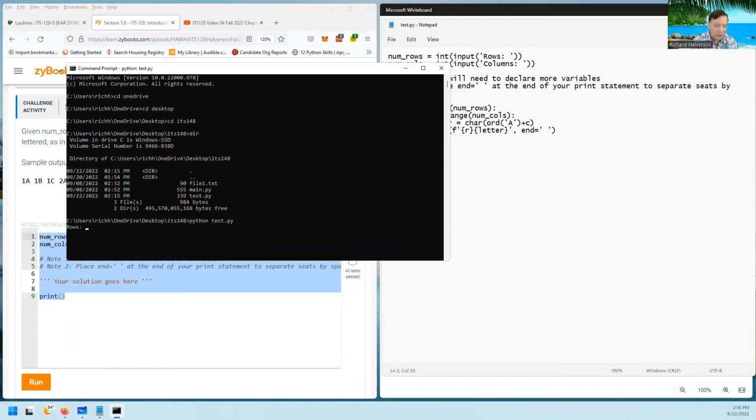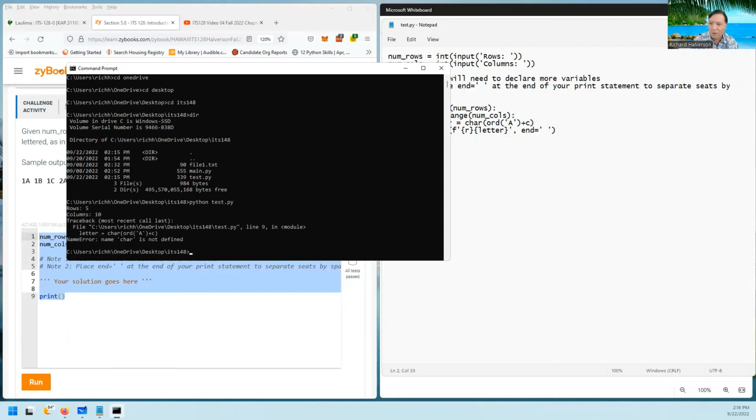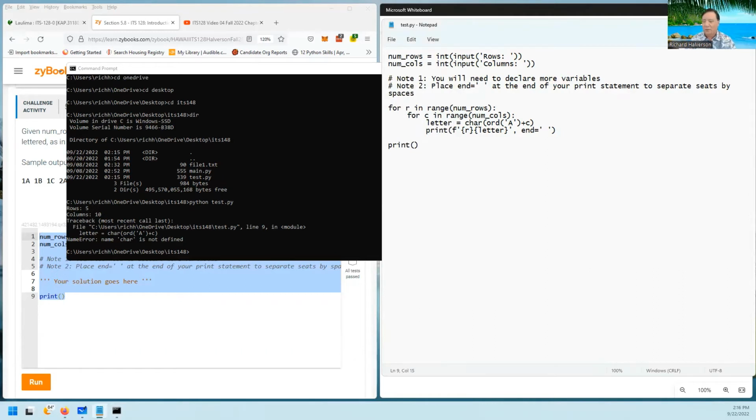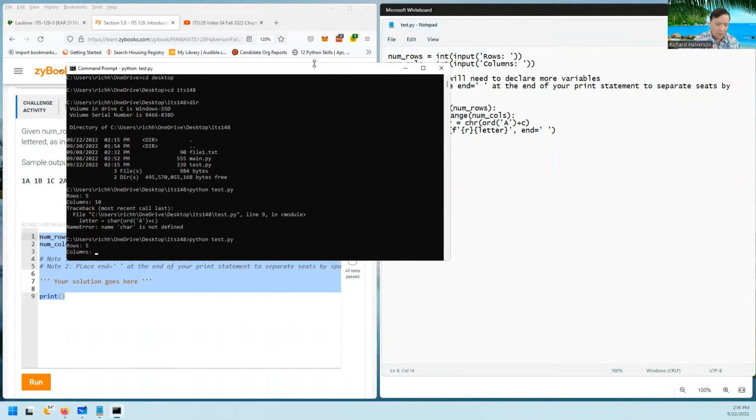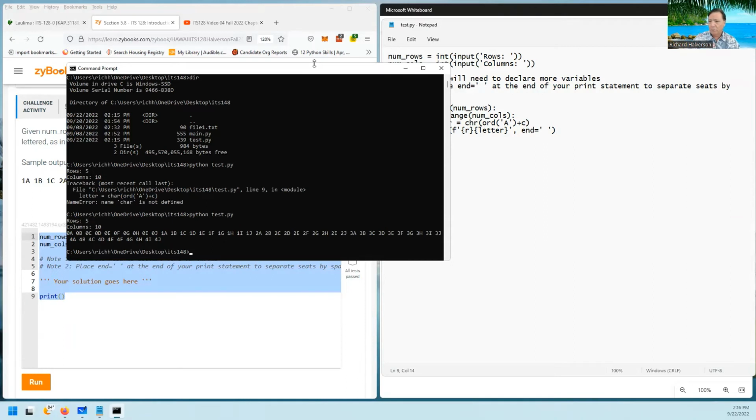Rows, I'm going to say 5 rows, and I'm going to say 10 columns. What is the convert? Is it CHR? Maybe it's CHR. Five, 10. Oh yeah, here we go.